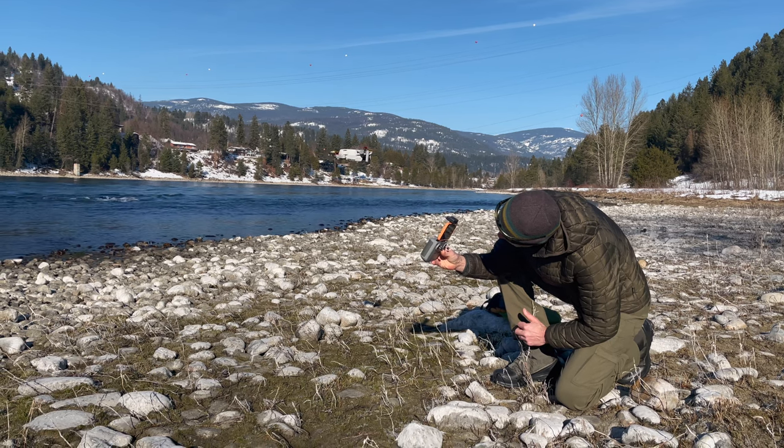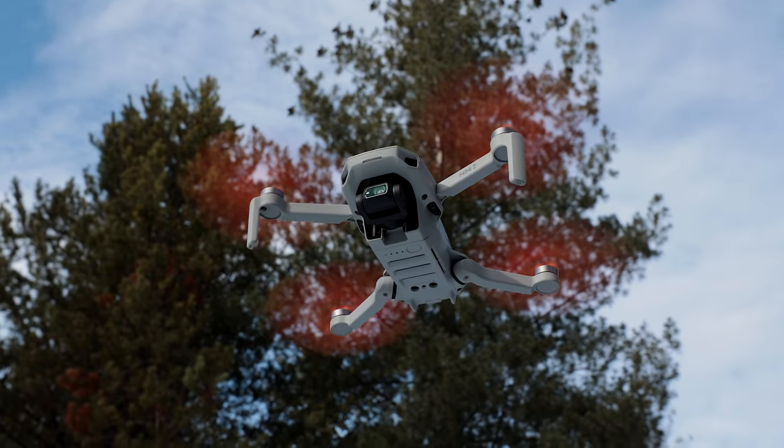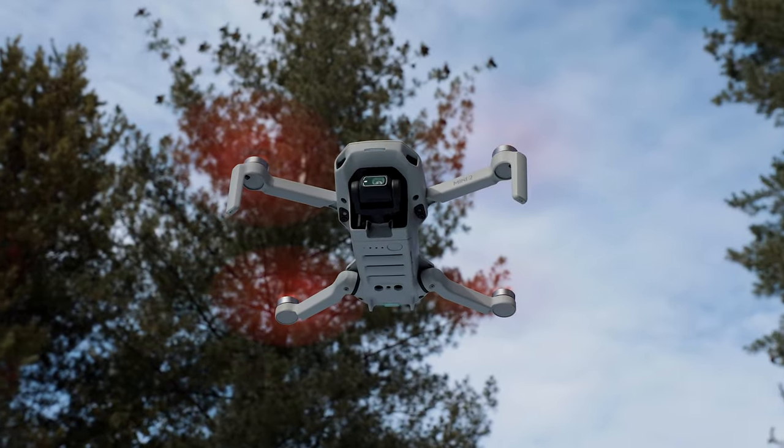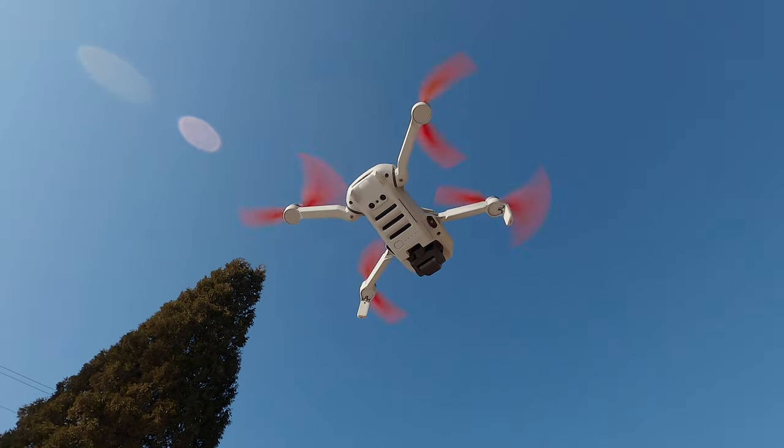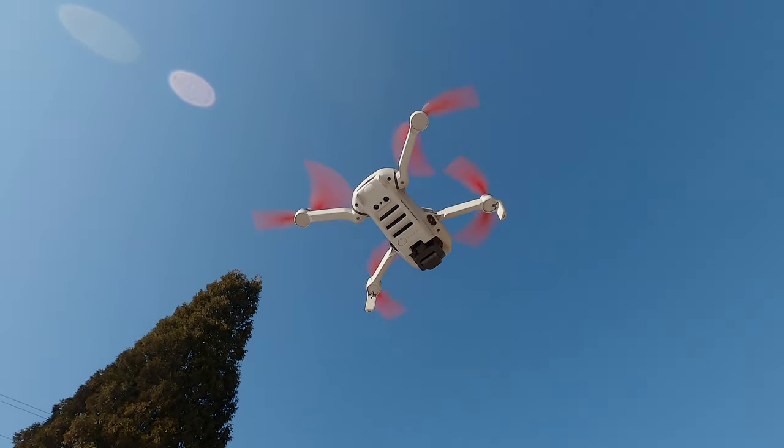So overall, what do I think? Well, these propellers have certainly worked very well for me. I've been using them for weeks now and all of my flights have been problem-free — no flight anomalies whatsoever. As a bonus, I was consistently getting extra flight time versus the DJI propellers. I'm totally stoked to finally have some fun, colorful propeller options for my Mini 2 from a brand I can trust. These Master Airscrew propellers look great, perform great, and they definitely help with overall visibility. I have full confidence in these propellers and will certainly be using them on my Mini 2 going forward.